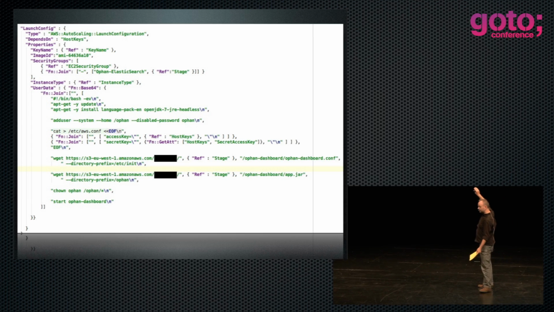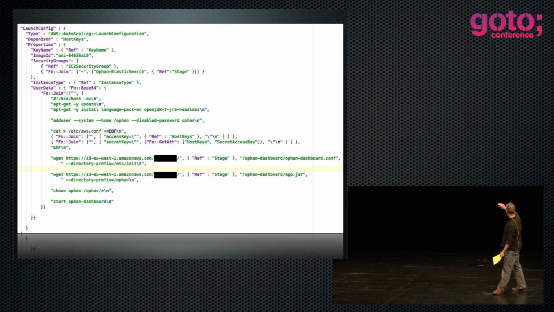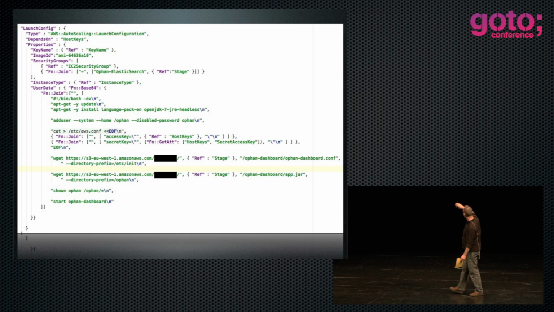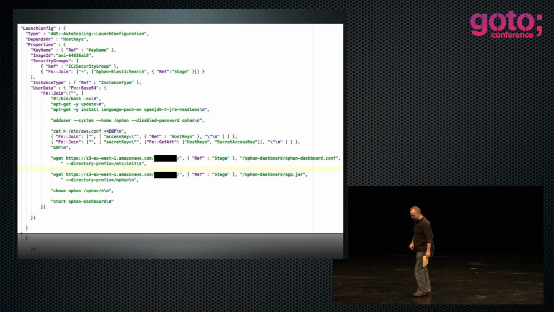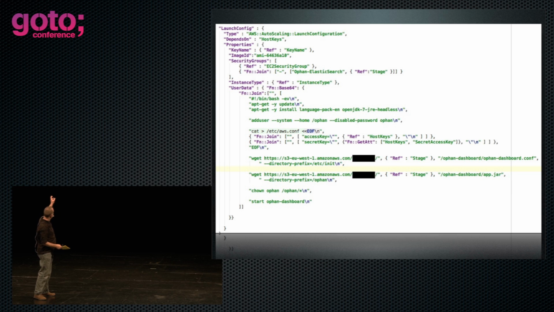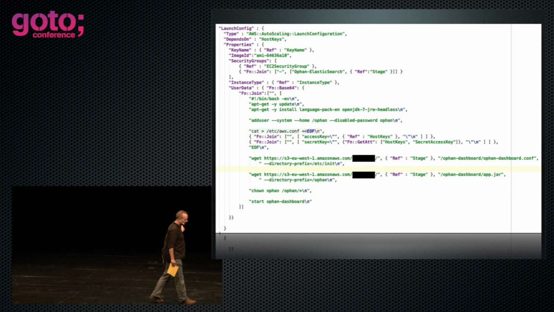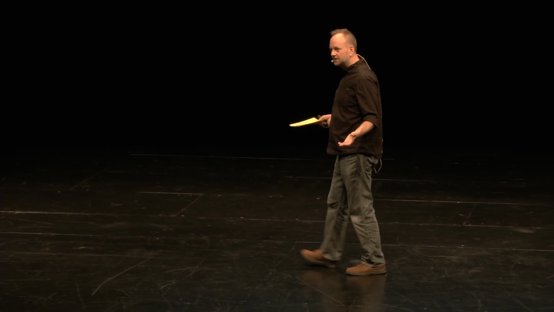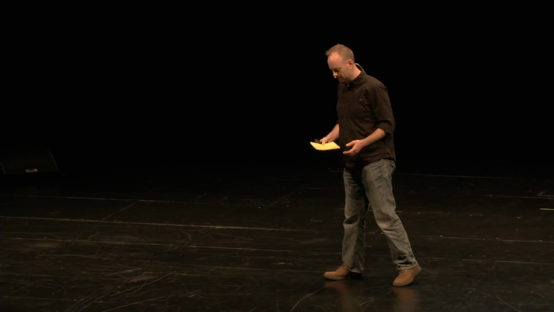So you can see what we do. Here's how we get that box from a plain Ubuntu box into one running our app. We install OpenJDK 7. We add an unprivileged user. We do some stuff around extracting access keys and secret keys. Actually, you don't need to do that anymore, but we haven't migrated to the new way of doing it. We go and get, from an S3 bucket, the upstart script for the dashboard. We go and get the Uber jar that we create as part of our build process. And then we run the upstart script. And the upstart script pretty well just says java -jar, that jar. It's not that tricky. And yet we make this into a really complicated problem far too often.